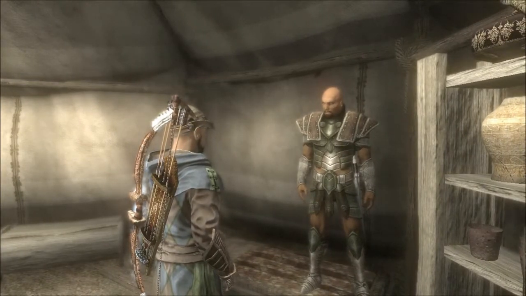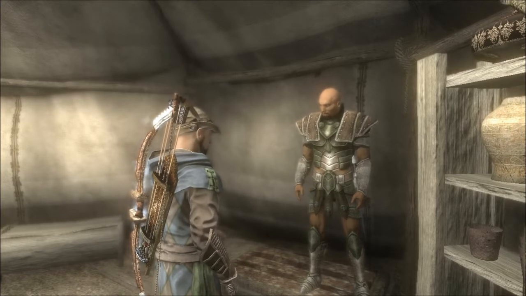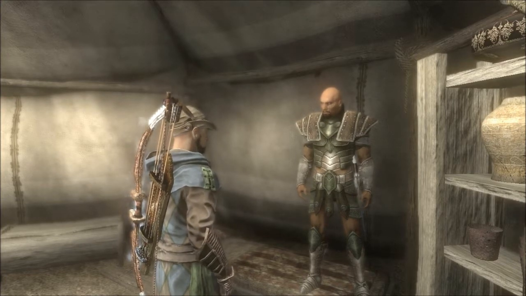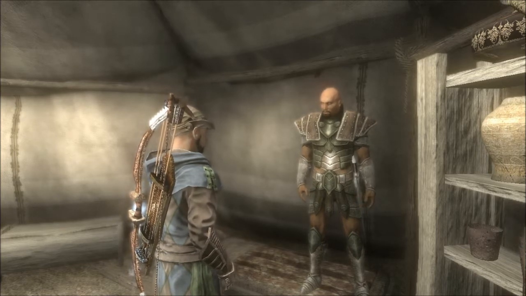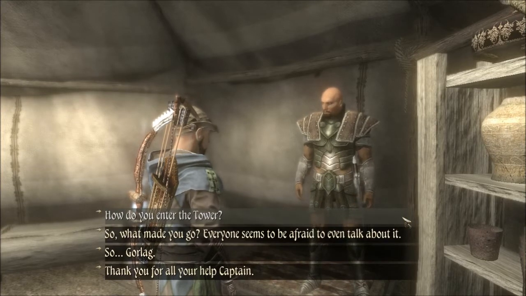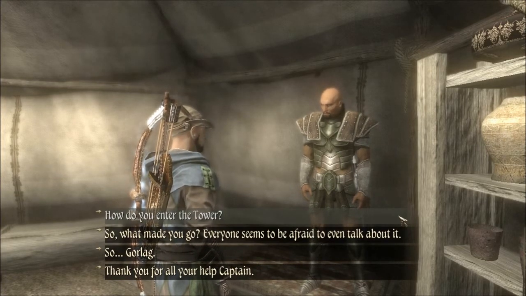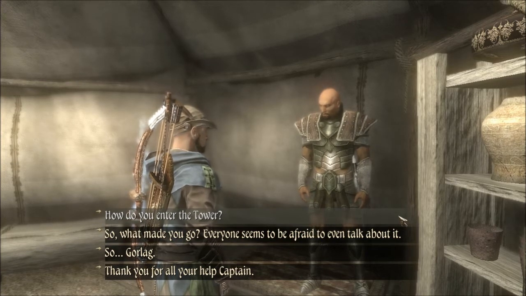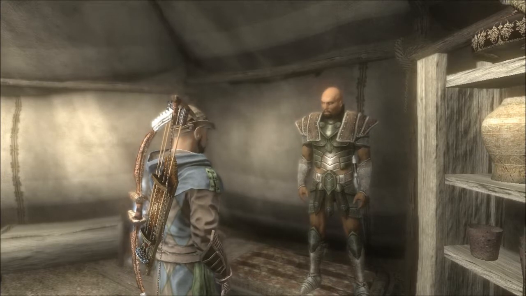You found them. Not exactly the same as killing an emperor, but I appreciate it nonetheless. It was nothing. Maybe to some. I'll help you however I can, though I wish I could talk you out of it. How do you enter the tower? So what made you go? Everyone seems afraid even to talk about it. So, Gorlag. Well, let's start at the top. How do you enter the tower? Only one way.